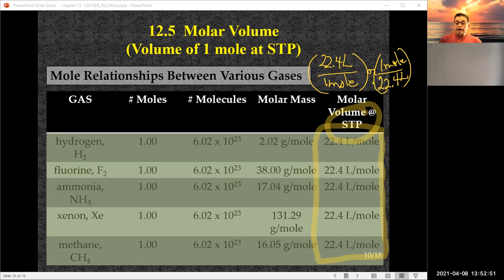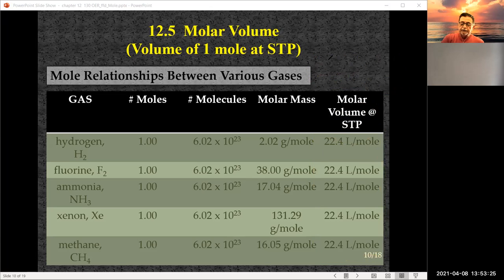That is nothing more than another ratio, liters per mole or moles per liter. Which one you use depends on the question and what units you're looking for, like we've been doing. And it's only true when you're at STP. If no STP is mentioned, and there's no mention of 0 degrees and 1 atmosphere, then there's no answer, because you can't calculate anything. It's only at those conditions.